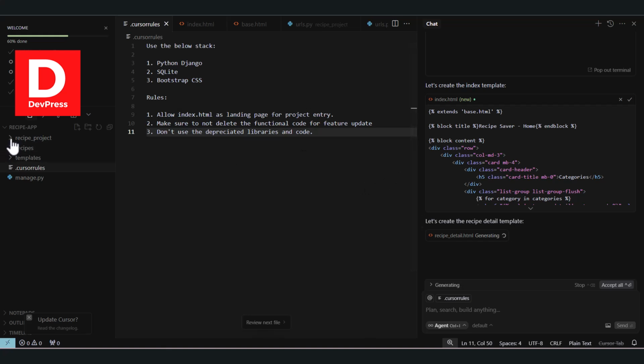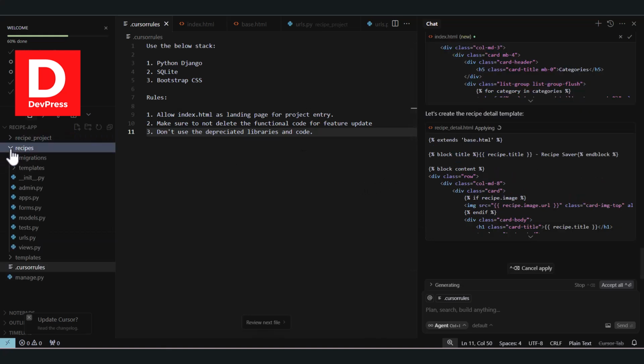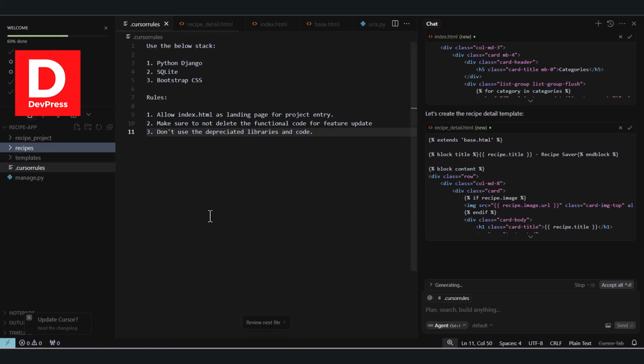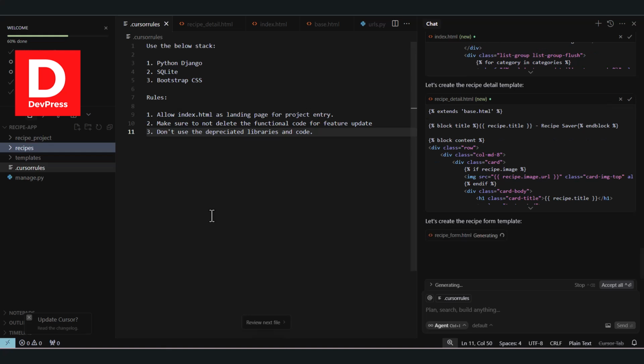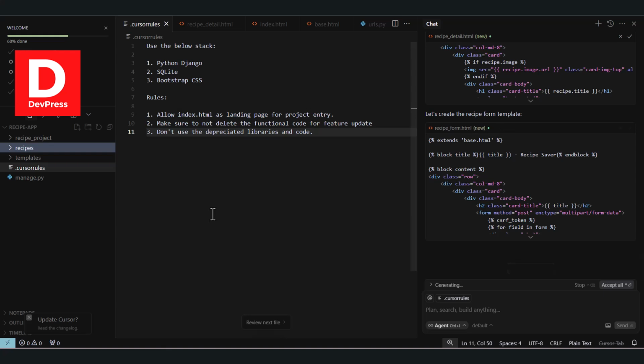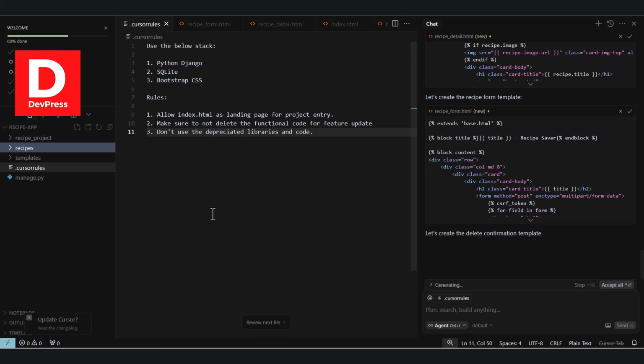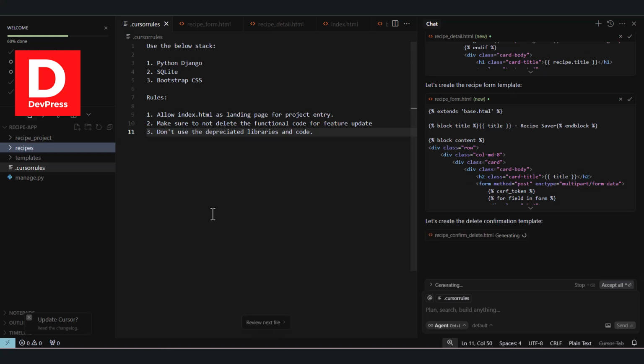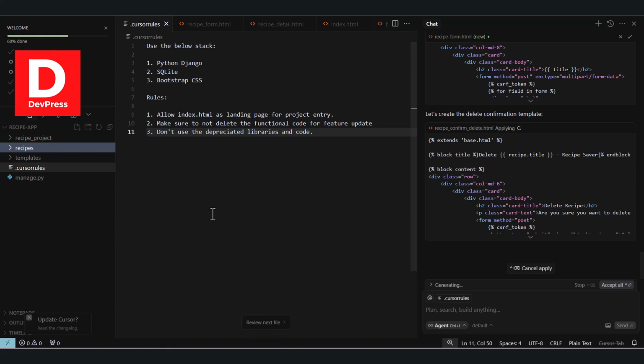I'm paying attention to the amount of files that are being created. They are making use of Bootstrap CSS, like I mentioned, and that appears within the templates as well. Recipe addition, deletion, removal, all within the prompt as well.